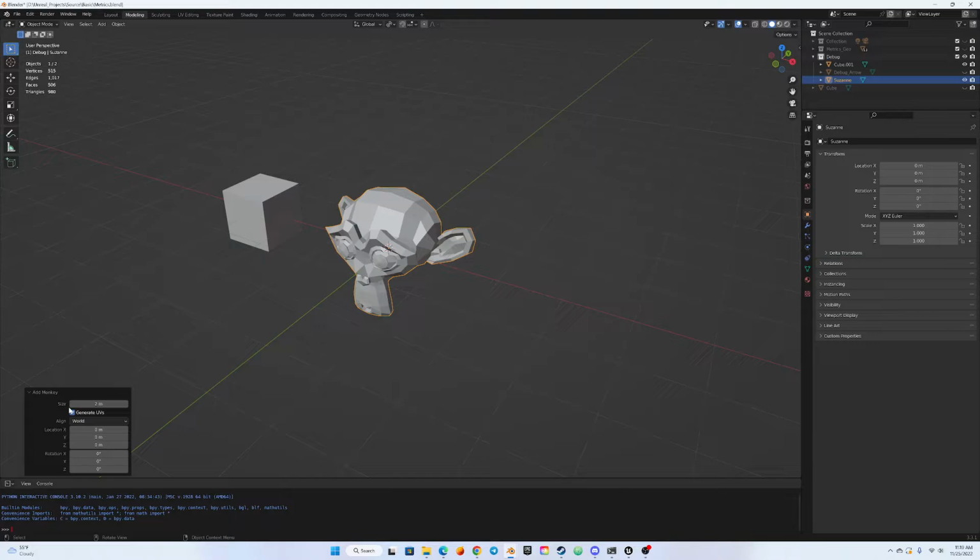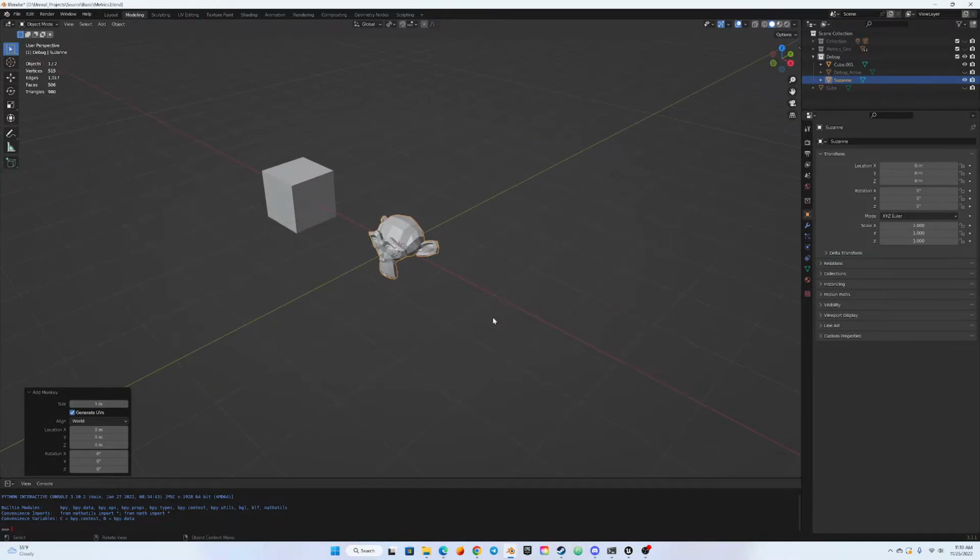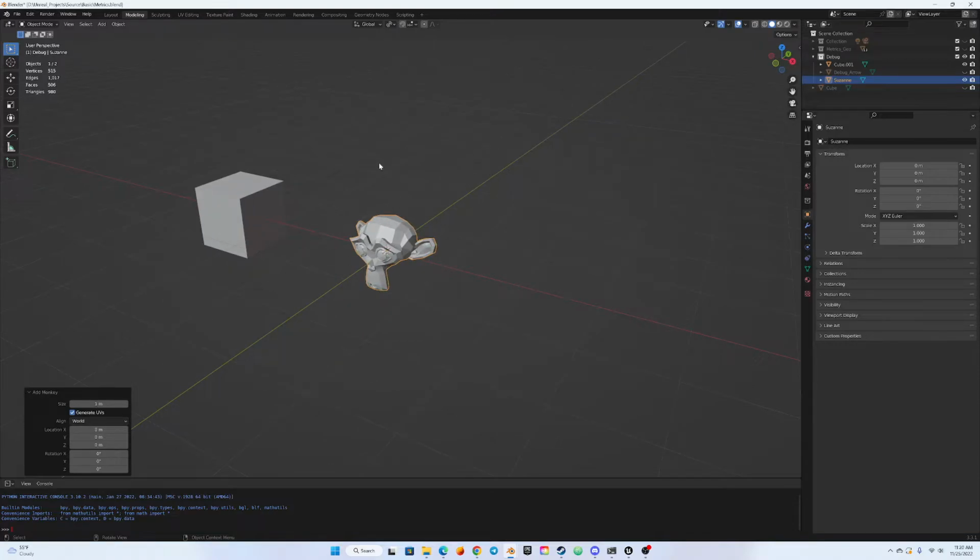So note again, her size is 2 meters. I'm going to set that back down to 1. And if we look at our forward axis, it looks like our forward axis is negative y here in Blender. So it's z up, negative y forward, and x positive.